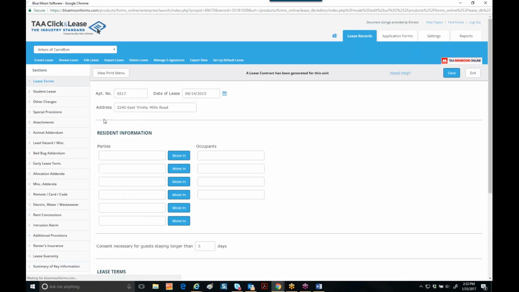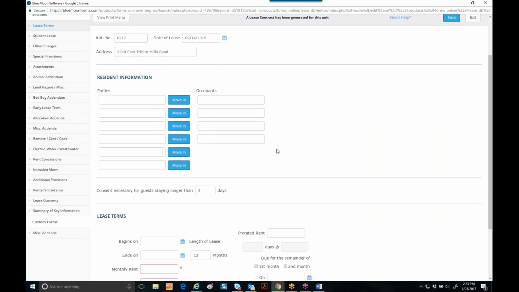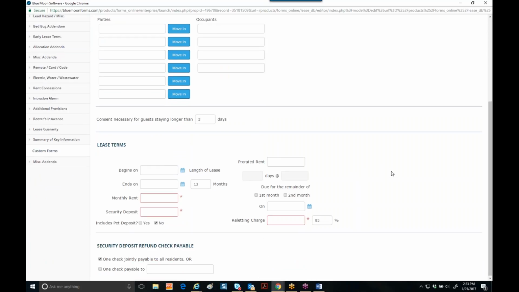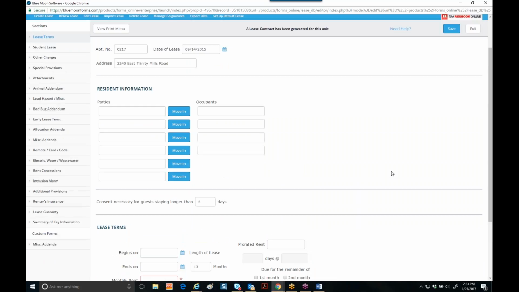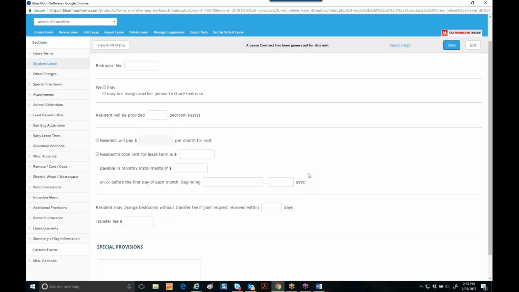Your workflow is going to look more closely to what you're seeing here. So you've got your lease terms, including resident information, lease terms, and your security deposit information. If you have a student lease, you've got student lease information here.